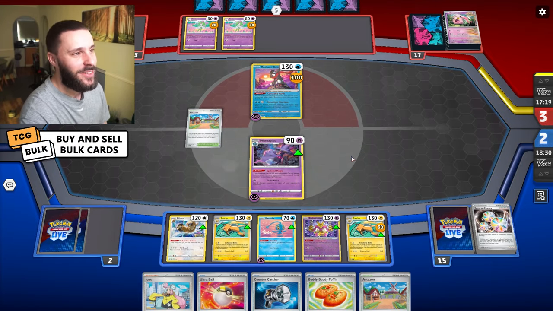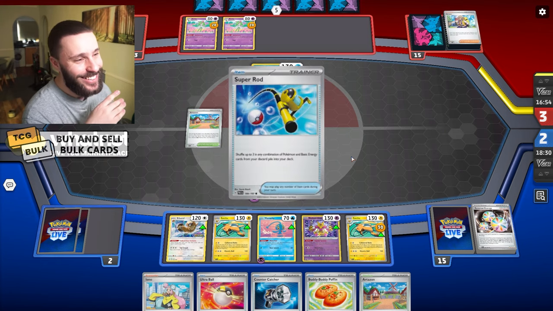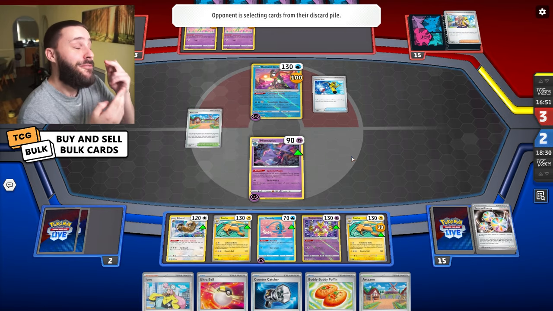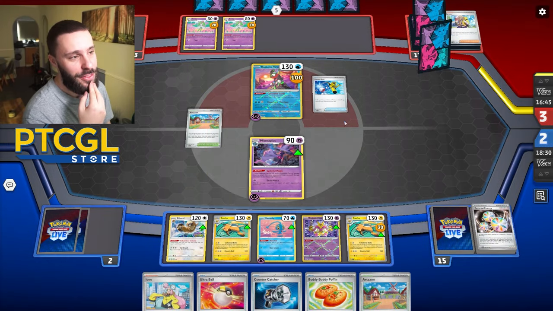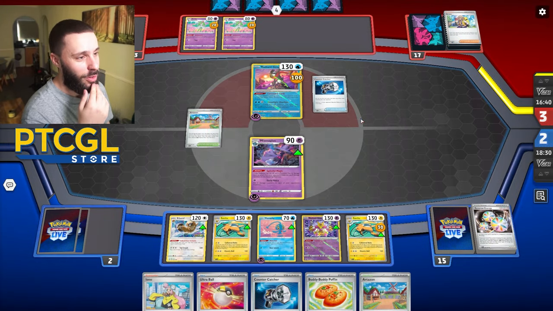All right, let's see what they do. There's an Arven. Bro, this is where I wish I played like a random Slowbro or something, you know? It's going to go down to that. They have one prize less and I have two to take. It really is going to go down to that. I effectively just need to get 80 on these two and then find Devolution and then that would win me the game. And they are recovering Manaphy as well. So it is not looking fantastic.